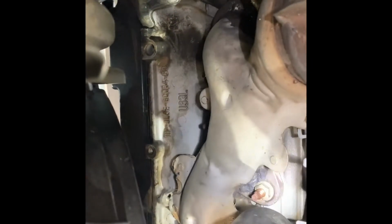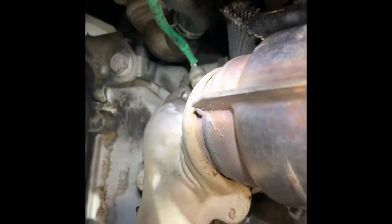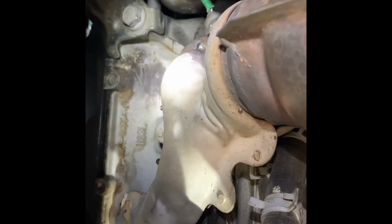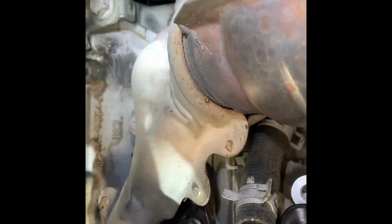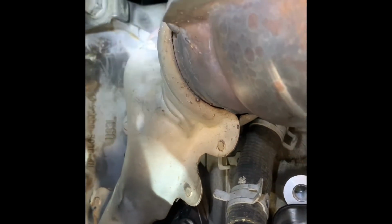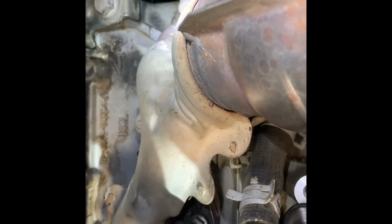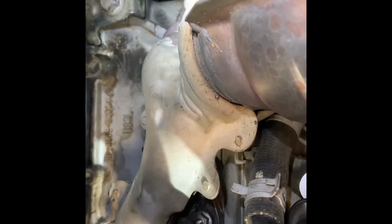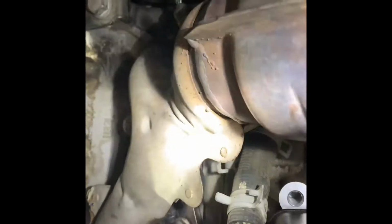So that center one is the one that came off. That's why it's having a very bad exhaust leak. To my surprise, when I'm removing the stud bolts, this third one, those 2 bolts or nuts were very loose, so it's not holding the manifold anymore. And to my surprise, when I removed the manifold, the center one came off from the manifold.